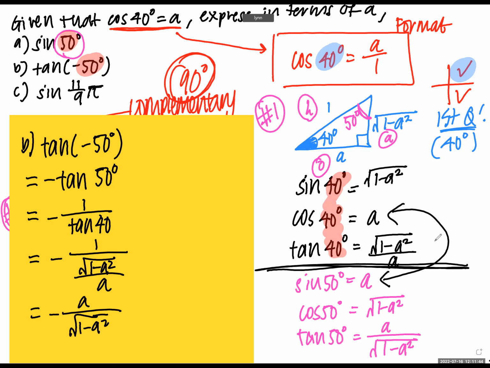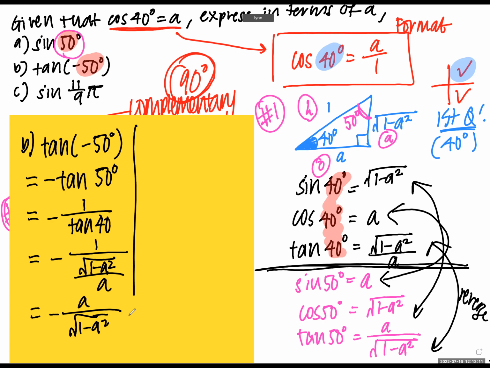And do you realize that these two are the same? Just that it's the reverse. It's not the same, but it's the reverse. Just now, these two are the same, right? And these two are the same. However, for tangent, it's not just the same, but it's the reverse of it. Which makes sense, right? Can you see in question B? Guys, understand?